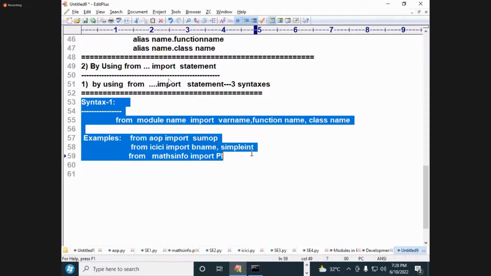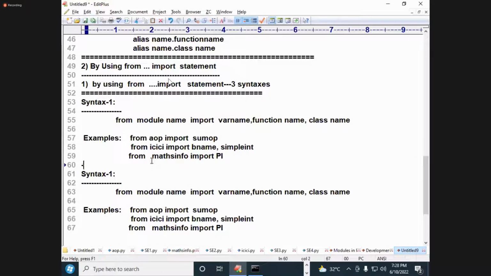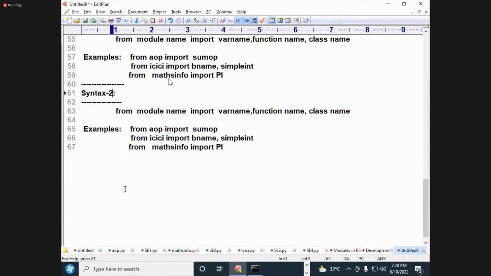Syntax number 2 I am going to take. Very simple students. Syntax number 2: from module name, import variable name as alias name.